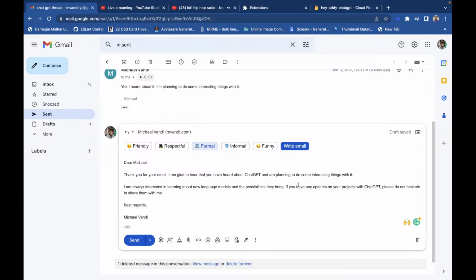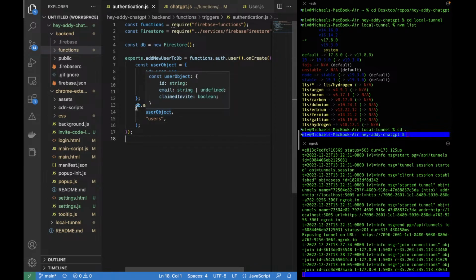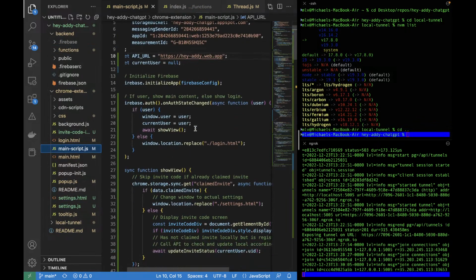I'm going to go over to my terminal. We want to go over to the Chrome extension, main scripts, allow sign out.